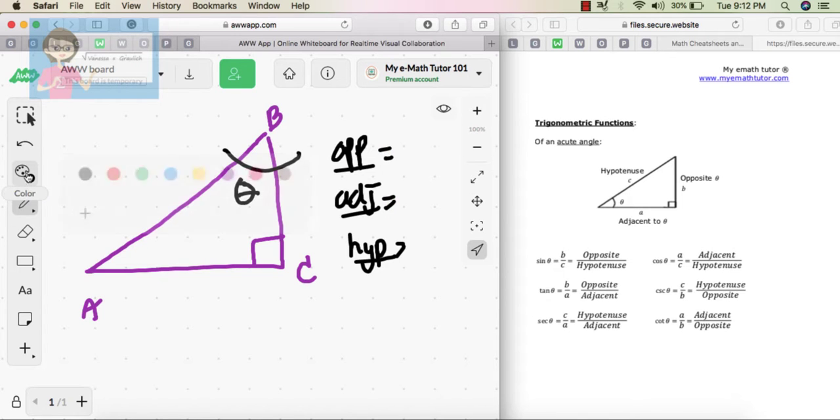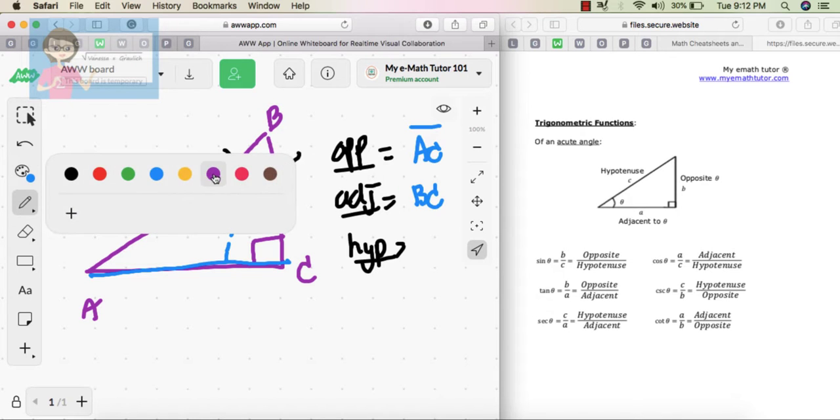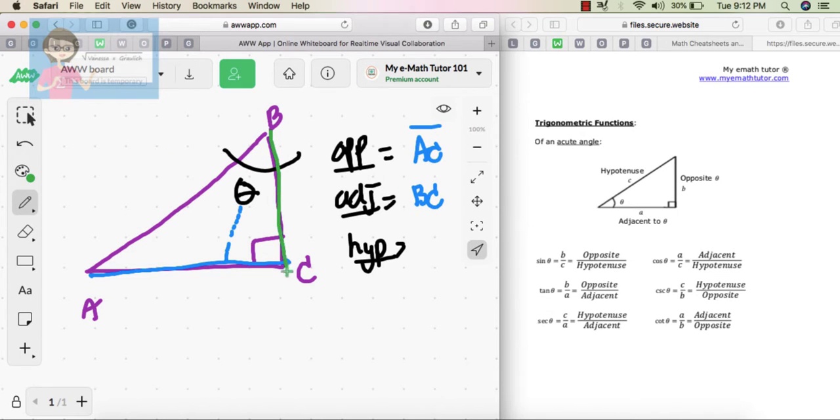All right, the first thing you should do is identify the opposite. Immediately I go like this, I make a line, and I say, oh, okay, the opposite is AC. Immediately I know that if AC is the opposite, by default, BC must be the adjacent, right? Let's put another color here. So BC is the adjacent right here. Let's actually make this green. And guys, who do you think is the hypotenuse? Again, it's going to be AB. So this is going to be BC, and then the hypotenuse, let's make it red, is going to be equal to AB. Now that we understand this, life is going to be much, much simpler, okay?